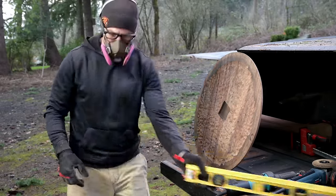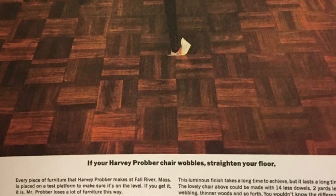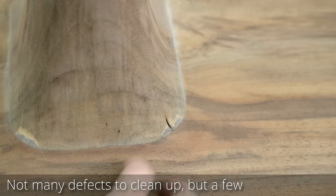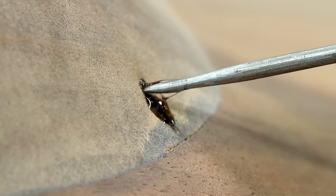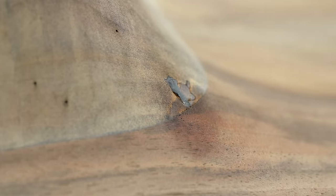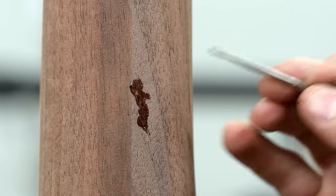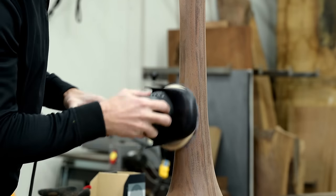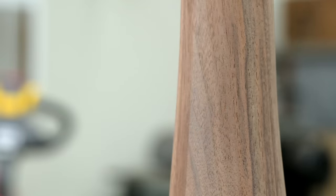One of my all-time favorite magazine ads reads: 'If your Harvey Probber chair wobbles, straighten your floor.' I was actually surprised by how few imperfections I had to clean up. There was one small natural crack I filled with CA glue and activator — it's ready to sand in just a few seconds. There was also a small crack in the middle of the shaft, same treatment with CA glue and activator. Just a few passes and it basically disappeared, so all in all a pretty clean piece.